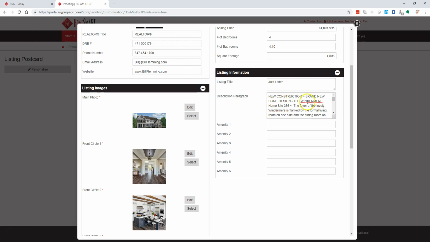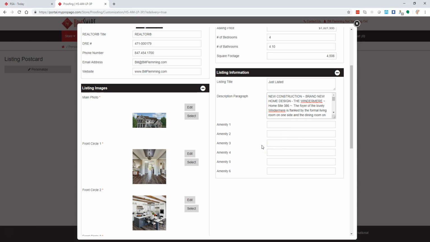It's important to note on the description, you only have limited space. This pulls from Smart Sites 2.0, which pulls from MLS. And you will need to trim this down more than likely unless your MLS description is very short. I'm going to leave it as it is so we can see how it loads and where it cuts off. It doesn't actually let you know when you've maxed out or when you've gone over. That's a request we have into corporate.